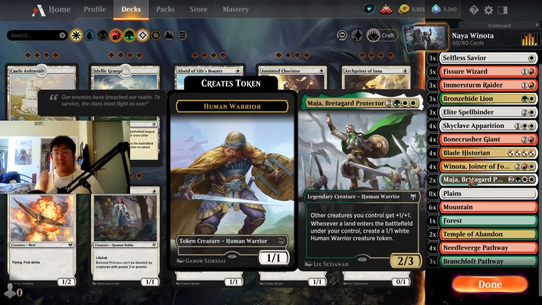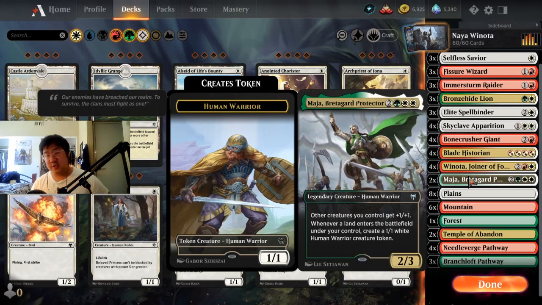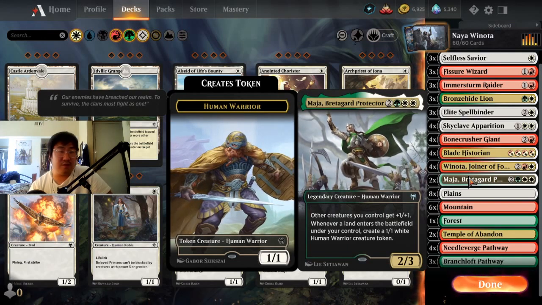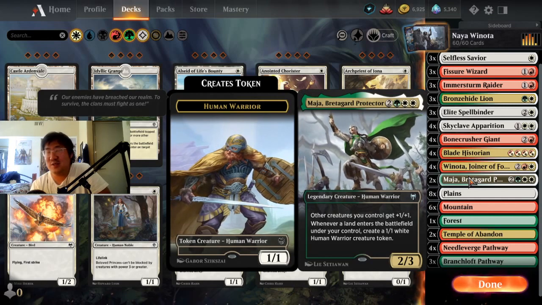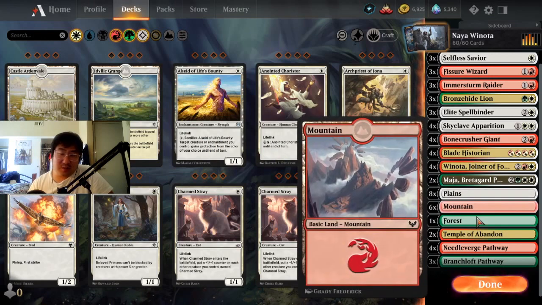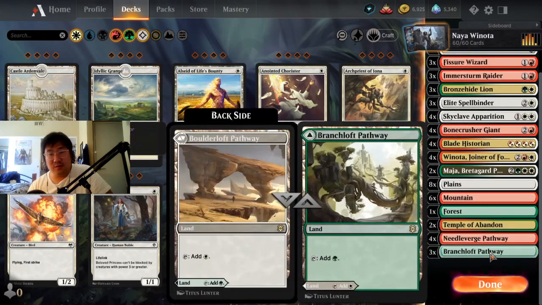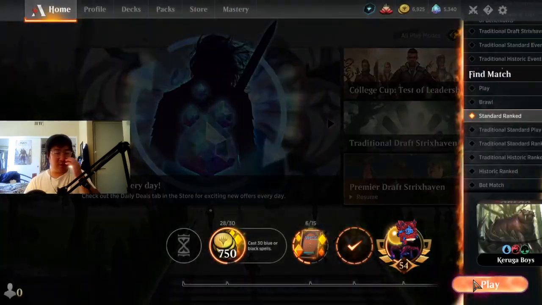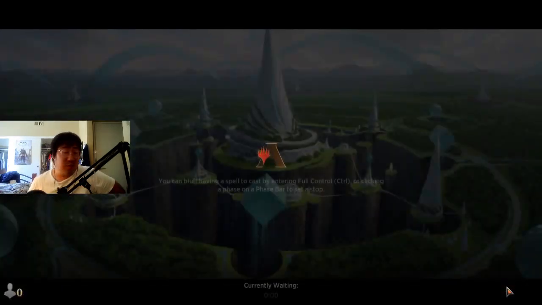So I like Maja here because she comes out giving an Anthem effect to all our creatures, not just non-humans or humans. And when she sticks around, if we keep drawing lands, which sometimes happens, we get a little bit of a consolation prize. So you always like those, especially in MTG. So we've got 8 Plains, 6 Mountains, 1 Forest, 2 Temple of Abandon, and then 4 Pathways, and then 3 Branchloft Pathways.